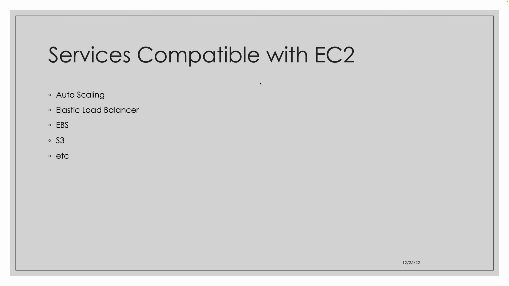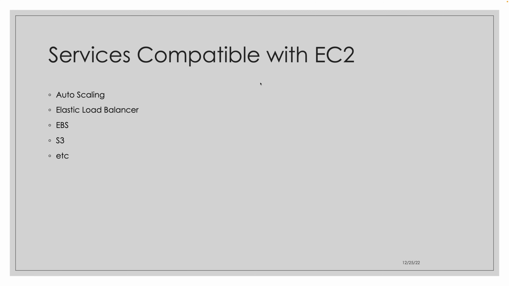On the other hand, elastic load balancer, which is a load balancer controlling 2 or more EC2 instances. This allows them to split the load between the different EC2 instances, allowing it to have lower latency and smoother traffic, I think. Yeah, but it'll ensure that your application will run smoother.